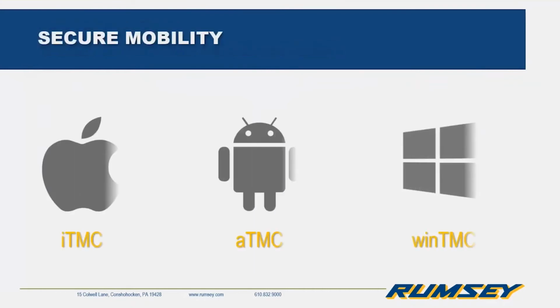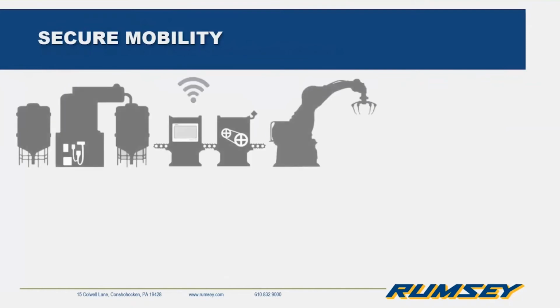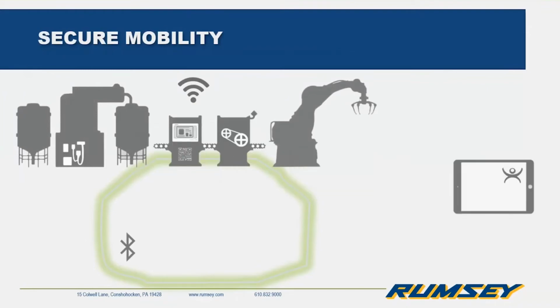Finally, centralized content delivery and device management allows secure mobile content delivery designed specifically for industrial applications. Only deliver mobile content to specified locations that you configure using resolver technologies like GPS, Wi-Fi, Bluetooth, or QR codes. Set up predefined, secure areas where mobile content can be delivered, and more importantly, you can prevent delivery of mobile content outside of those authorized locations, no matter what level of access an end user might have.